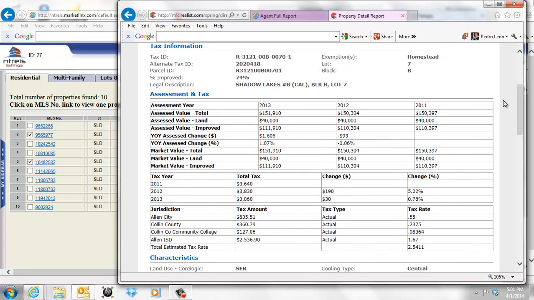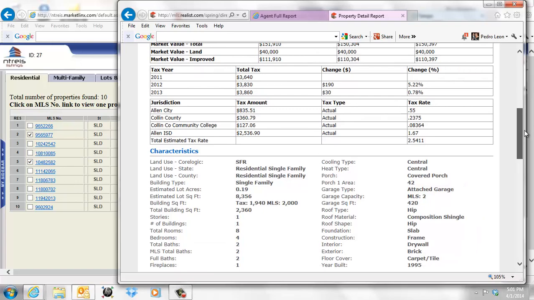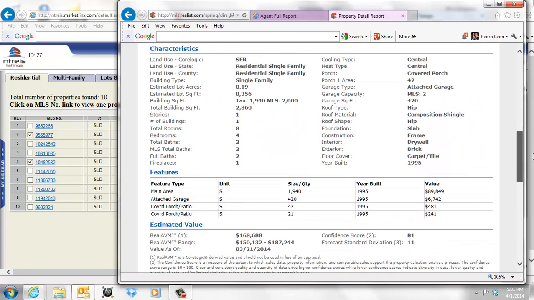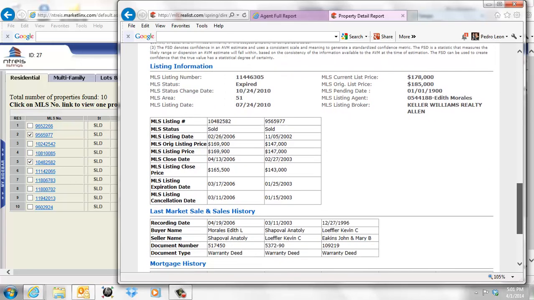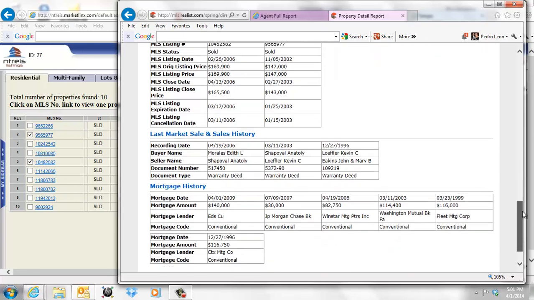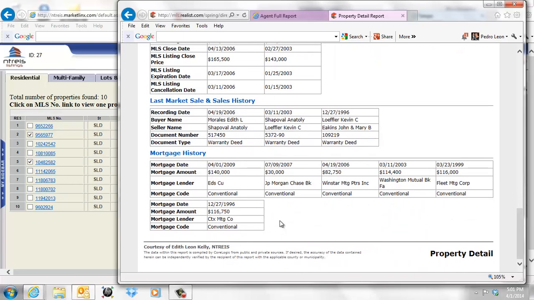You'll be able to verify the actual square footage, value of the property, taxes, when it had been sold in the MLS, and if there is a mortgage history on the property, and all the previous mortgage histories on the property.